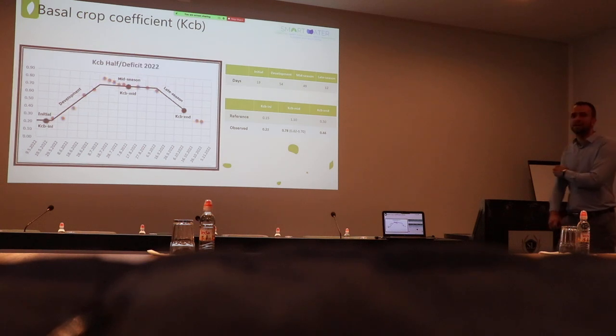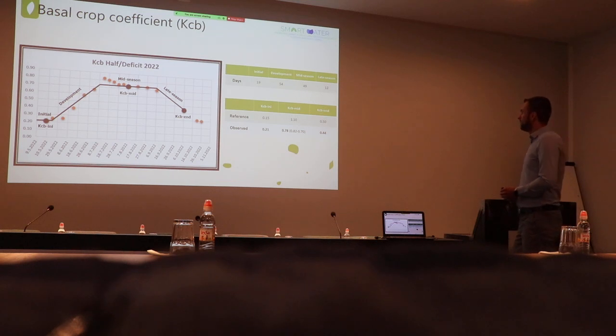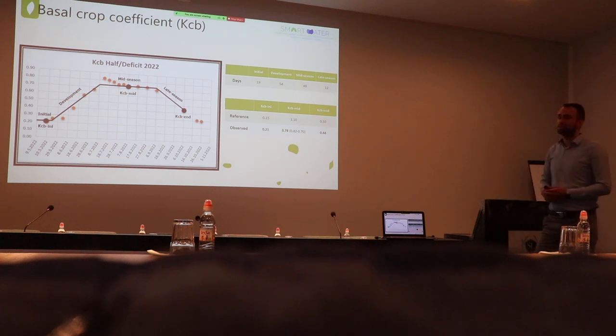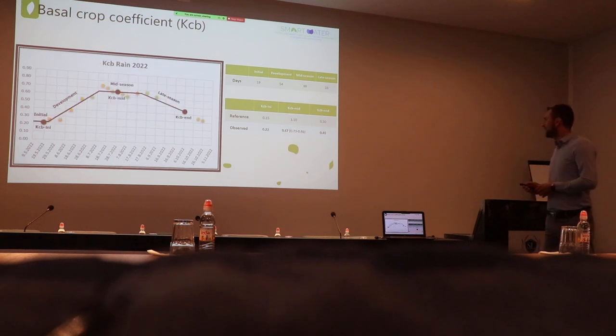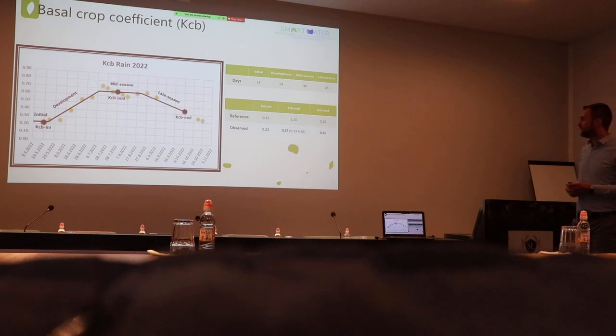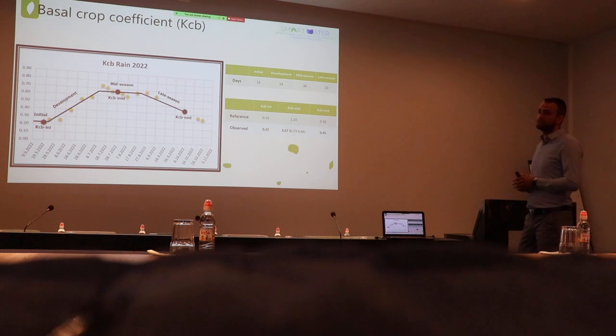For half or deficit irrigation plots, we also measured everything similarly, and we got very similar values of the basal crop coefficient. There is no significant difference between fully irrigated plots and deficit irrigated plots, so you can see almost the same values for KCB. And for plots without irrigation, we got a little bit different, lower values, of course.